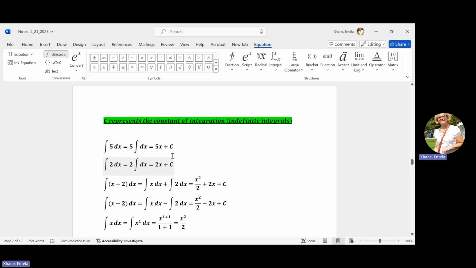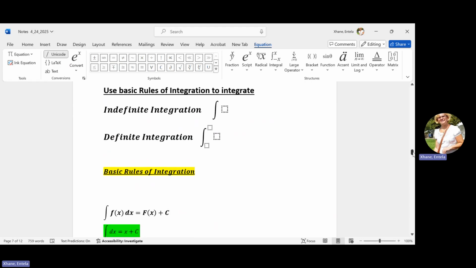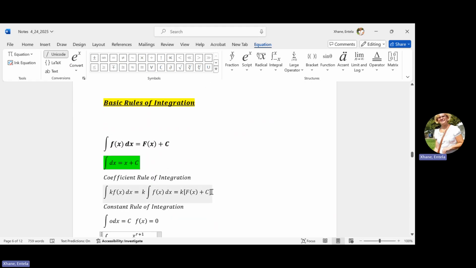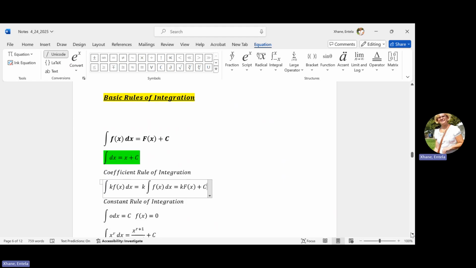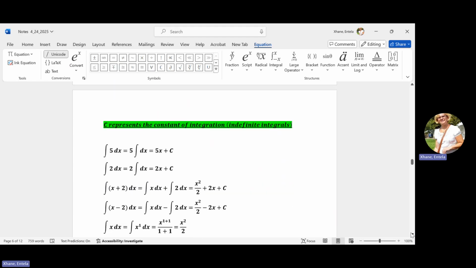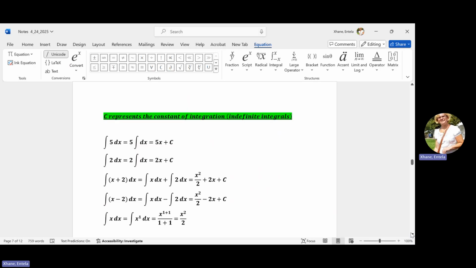Now the question is, how come I'm not multiplying 5 by c? You're not, because even if you multiply, everything in that particular constant will be considered as included into the constant c. So there's no need, even with the coefficient, for you to write 5c, because 5c, we still think of it as a c. So that's the reason why we use an uppercase C. That means that we are including any possible numbers that either multiply or divide c, or do any other operation with c.